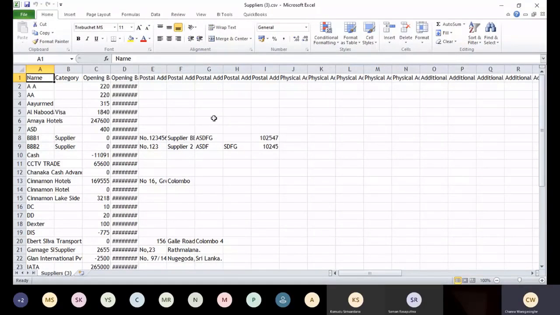In the CSV file, you can add your other supplier details and upload them to the system. Okay, you can add that other supplier list to the CSV file.